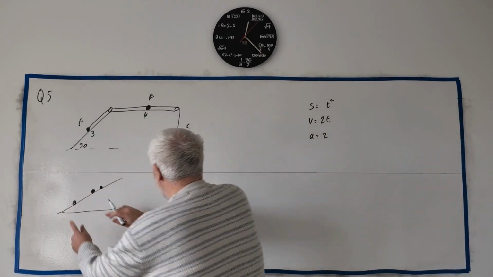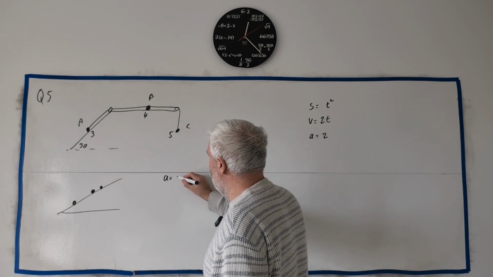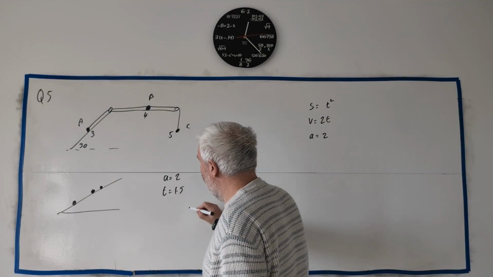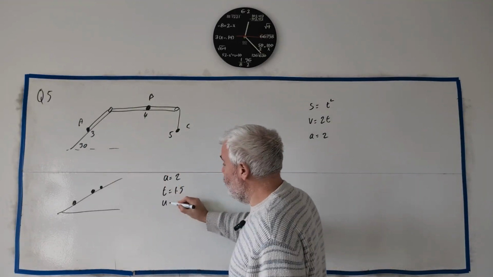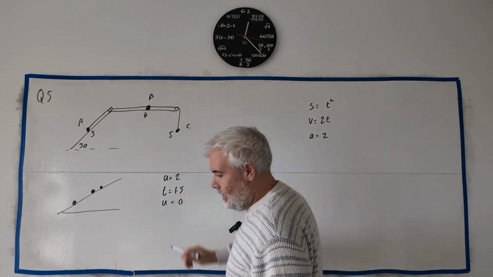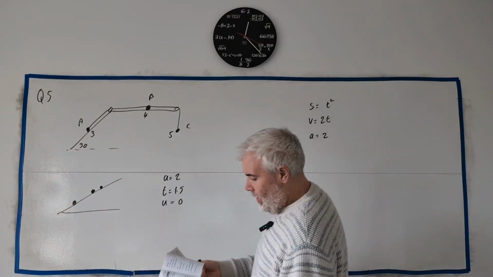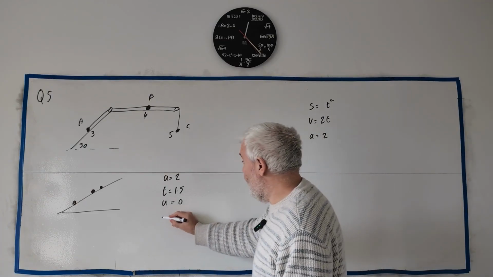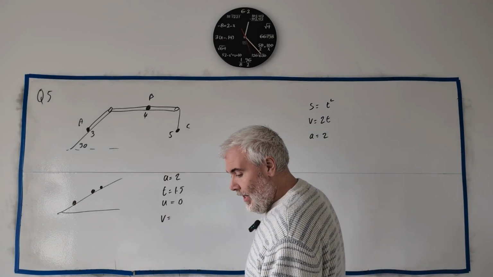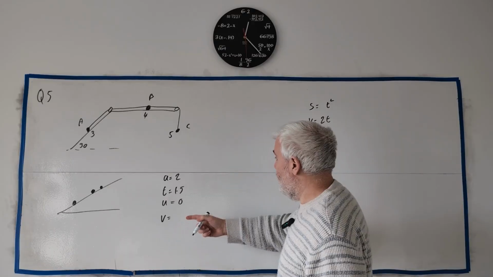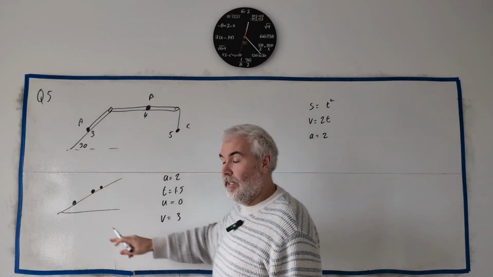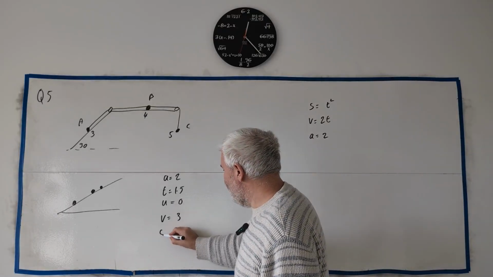Right, this first system here, we know A is equal to 2. We know T is equal to a half. We know U, the initial speed, is equal to 0. Which equation of motion will we use for that? I guess we could find V. V should be quite easy. It's U plus A times T. So the final speed in this system is 3. That's useful. We wanted S though.